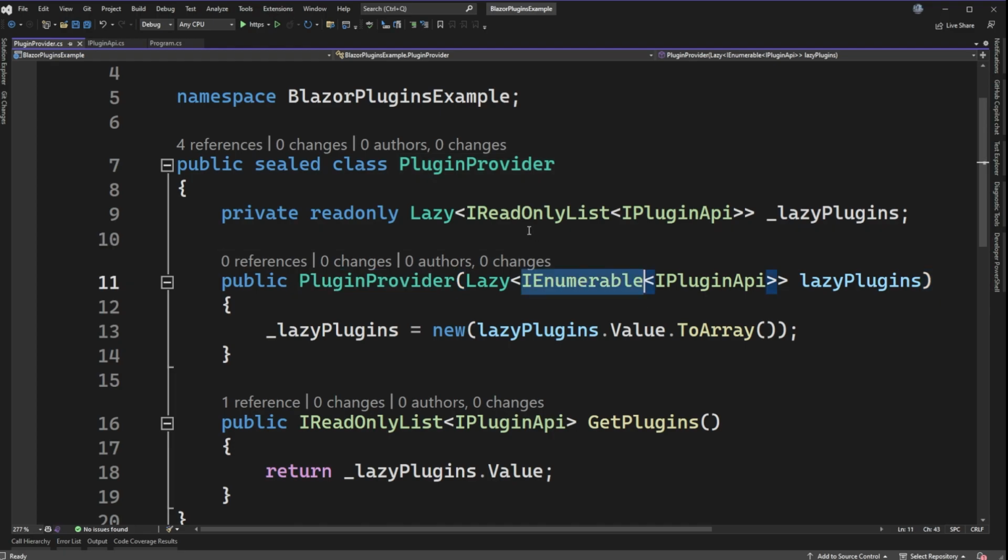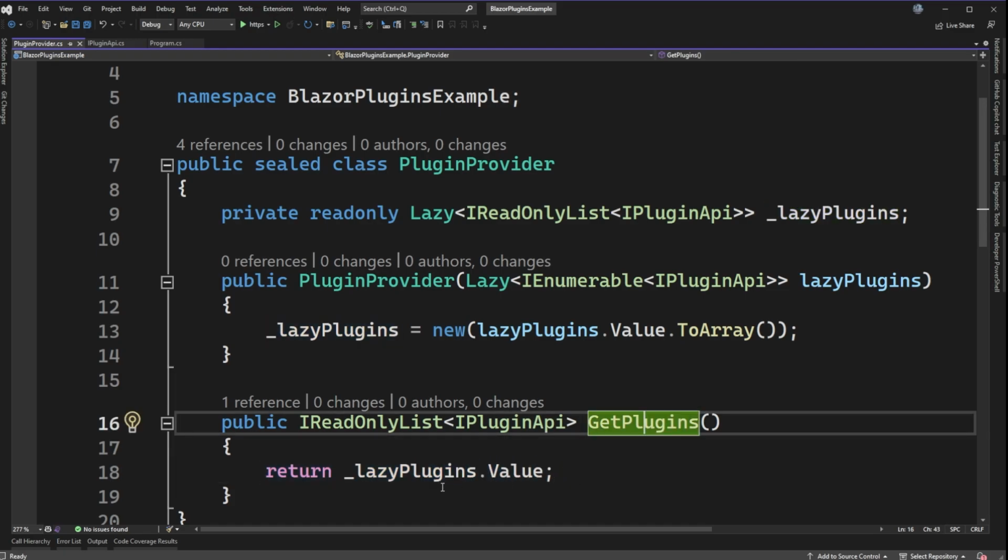You'll see that we're going from IEnumerable to IReadOnlyList, and the reason that I still have Lazy wrapping an IEnumerable, even though IEnumerable can be lazy loaded technically on its own, is because with Autofac, I'm pretty sure it's already resolved and created the instances of the plugins if we were to just do this. But with Lazy wrapping it, we're actually able to delay when those plugins will actually get created. So again, this is just a little bonus thing if you want to consider that for your own application to help with startup time. But beyond that, really all that we're doing is returning the value of the plugins for this GetPlugins method. So nothing really fancy here at all.